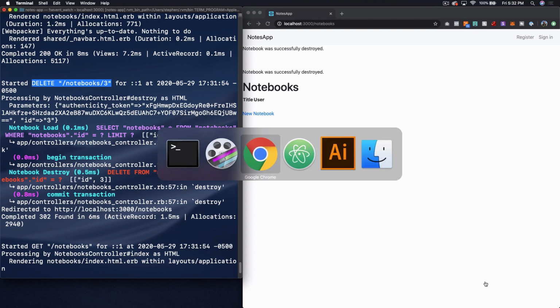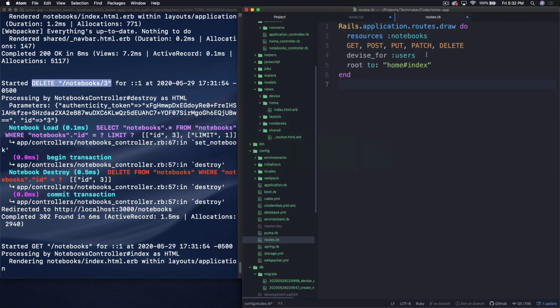So all of that being said, if we go back to our code over here, we definitely don't want to leave that there because that's not real code. Normally, if we wanted to define a route so that we would know how to handle something, we say get, and we might say /something, and then we would tell it that we wanted to point at the something controller, and then which action on the controller to point at. So that's normally how you would do a get, and then the same thing for post, and so forth. It's pretty straightforward.